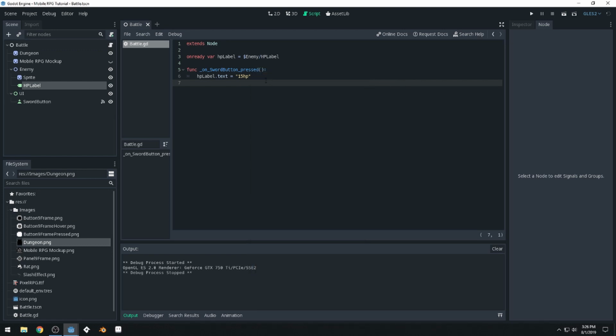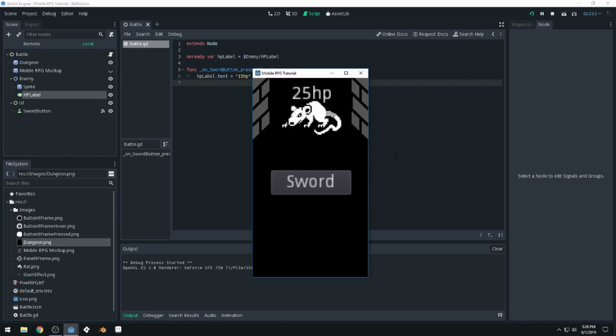So this is what I mean. Signal up, so we're signaling up to battle, but then when battle needs to alter the label here, we call down. And this is a very simplified example of that because this won't be how it's set up when we get farther in this. This isn't really the best system to go with, especially if you want to have lots of different buttons that can attack and stuff. We're going to get a little bit fancier later in the series, but this is the very basics for you. And this is going to be it for today. This is all we're going to do.